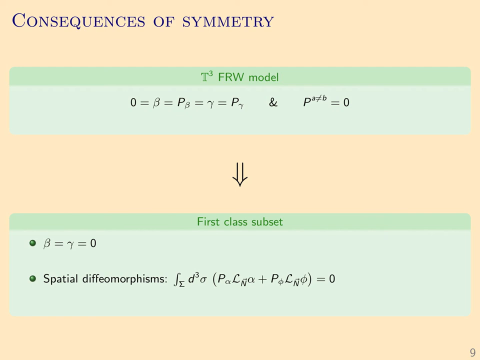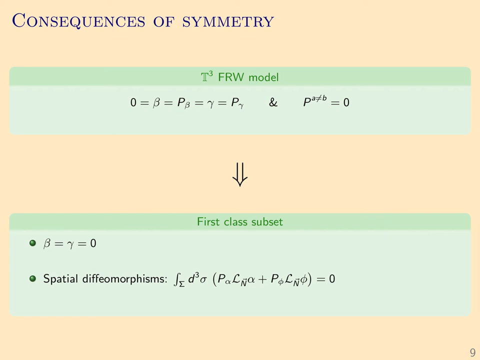Now, how do you obtain those spatial diffeomorphisms? You obtain them from this condition p a not b equal to 0. This is not so obvious on this slide, but what you have to do is take p a not b, remember that you solved it by solving the spatial diffeomorphism constraint, and check how this solution acts on your reduced phase space, how it acts on the gauge cut. And then you find that it will act by spatial diffeomorphisms.